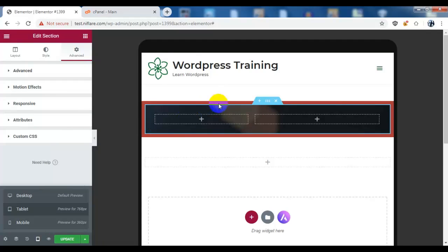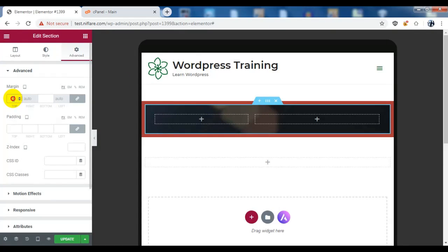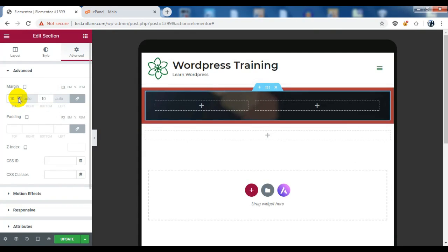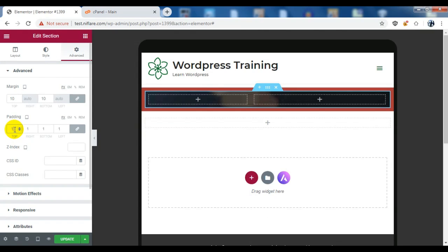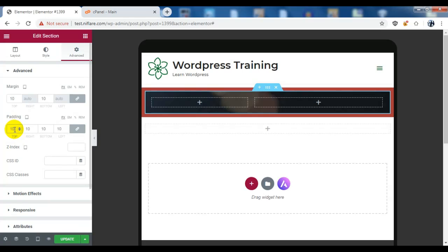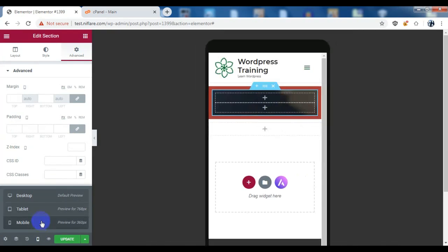So you have text. You can see this is empty, so you can have different margin for mobile phones and different padding for mobile phones. So as you can see, you can adjust them. That's for tablet, so let me change for mobile phone. I'm sorry.